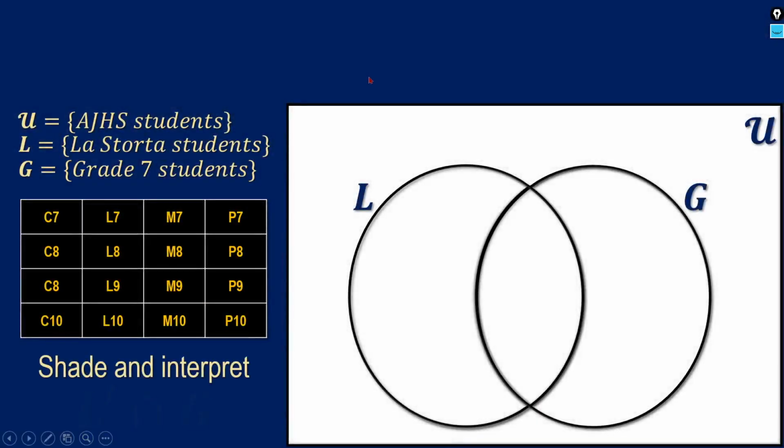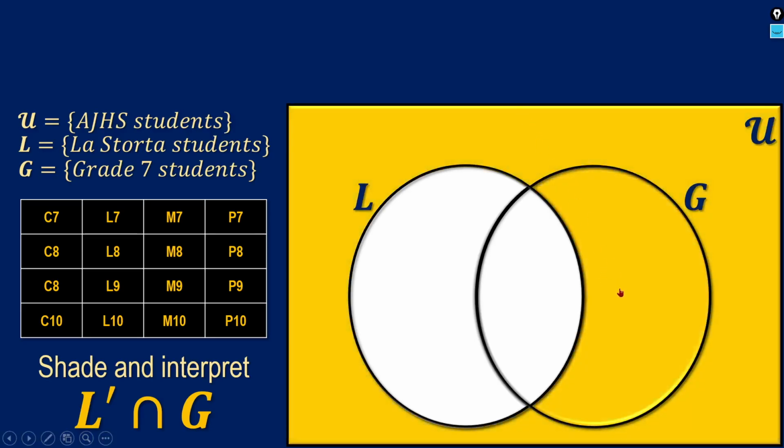Next. Okay muna ulit. The intersection of G and the complement of L. No? L prime intersection G. Pause muna, then hit play when you're done. Okay, meron ka na dapat sagot. L prime muna. Tingnan muna natin to, no, by shading. Kapag L prime, remember, it's everything outside of L. Yeah, so ganyan ang itsura niyan. But you have to take its intersection also with G. No? So ano ba dyan yung nasa G daw?